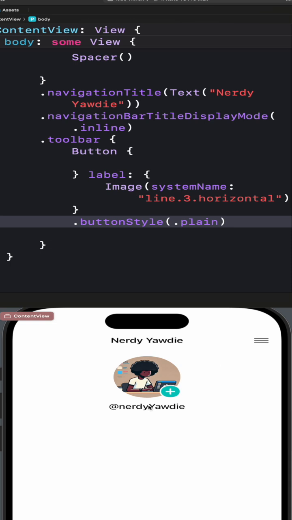So now this is the start of how we build our mini TikTok profile. Stick around, and then in the next segment, we'll handle the next pieces of the UI, such as the followers and the buttons and so forth.